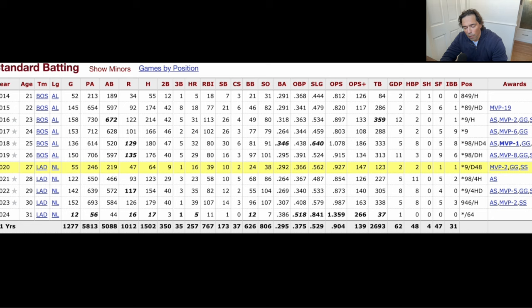We're going to do Mookie Betts's swing, and before I do, I think it's important to understand that I come at swing mechanics seeing it much differently than most hitting coaches or swing coaches. I believe there's really just one thing that separates a great swing from an average or poor swing — one thing that really matters. Because we don't see this one way, we over-complicate it and the swing becomes very stiff and robotic. Swing mechanics — 95% of it — comes down to one simple concept.